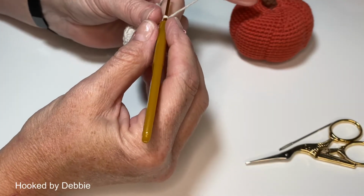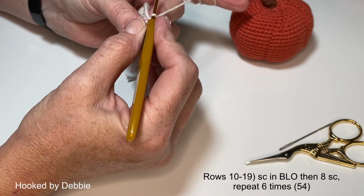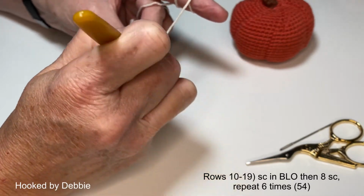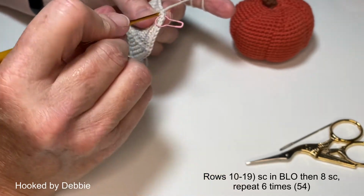So we've finished all our increasing rounds, so now we need to do some straight rounds. So from the next round, which is round 10, straight way through to round 19, we are going to single crochet in the back loop. And then we are just going to do 8 single crochets.